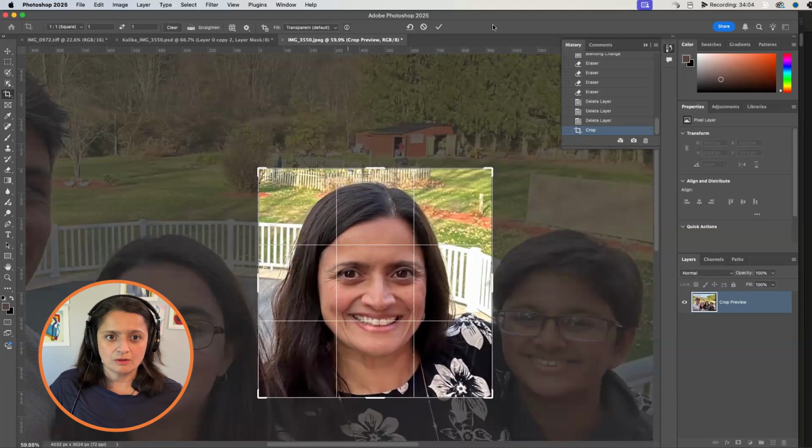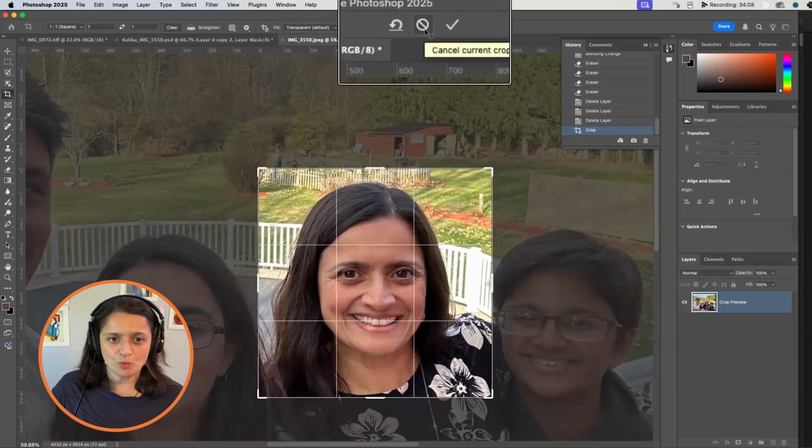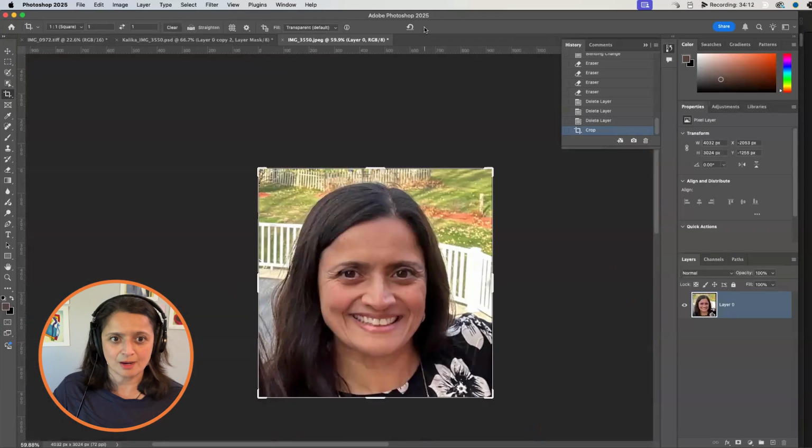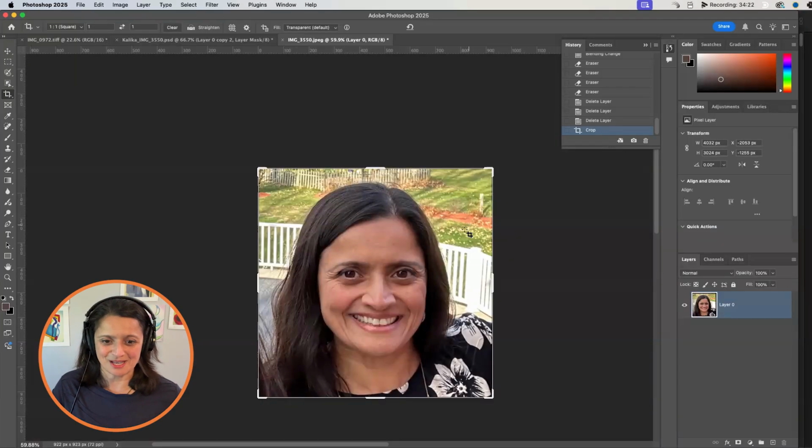All right, so I'm just going to hit the no smoking sign up at the top. Every time you're working with a tool, all the options for the tool are going to show up right up at the top here. So I just said no smoking, which means that we are going to have nothing done to it because I pressed that button.